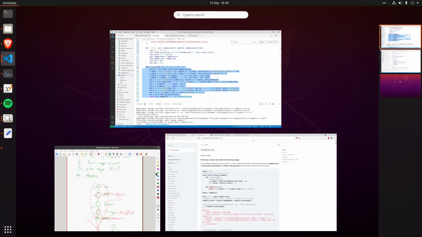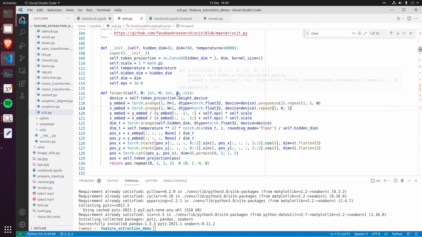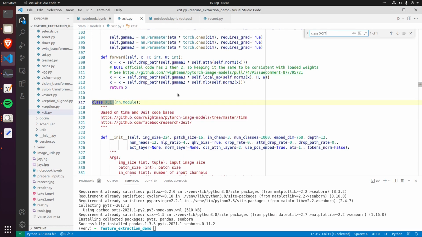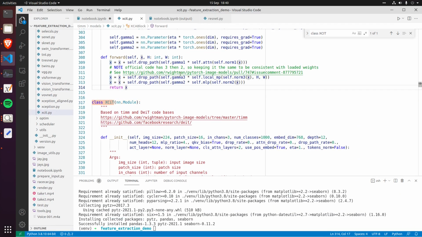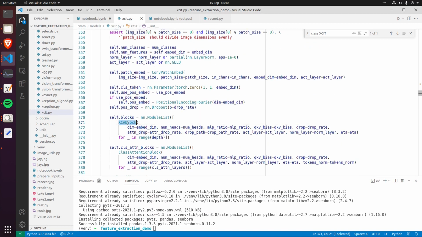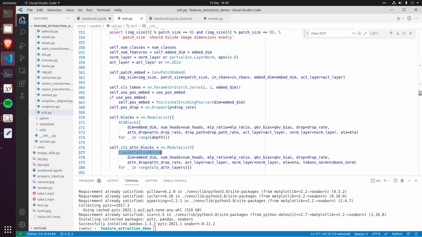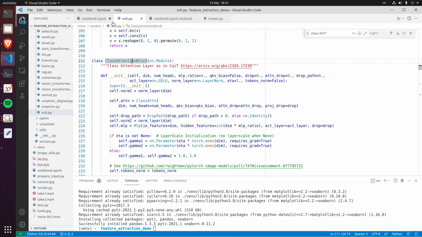Why am I saying leaf, just in case it's still not clear? You can imagine you've got this xcit class here, which is the top level module. And then that creates an xca block and a class attention block. For class attention block, we can look at the definition of that, for instance, which is up here, also in the xcit file.